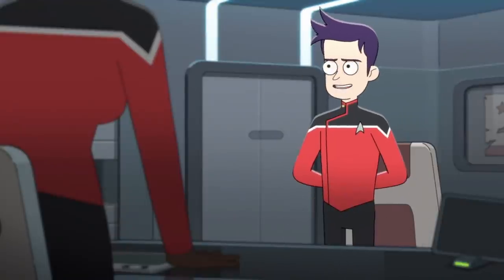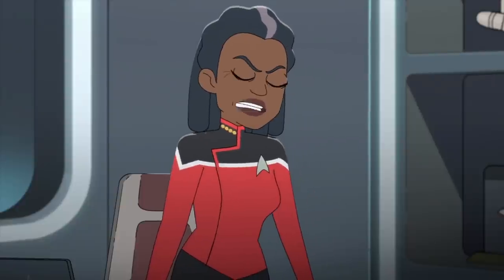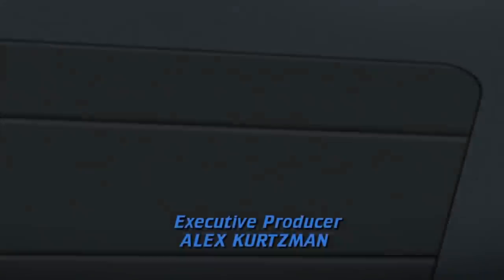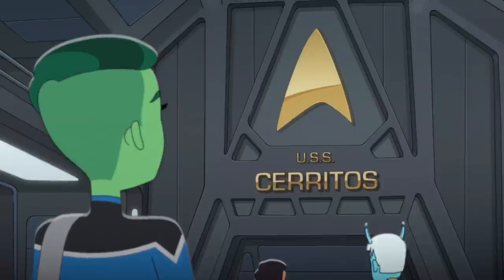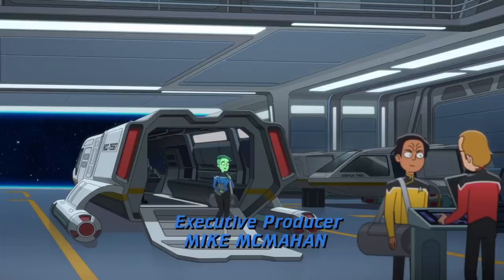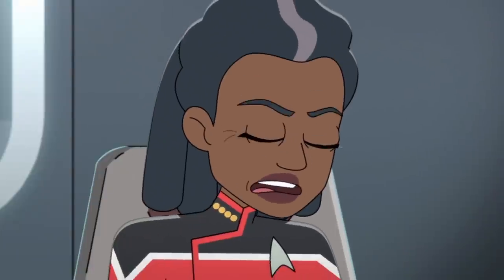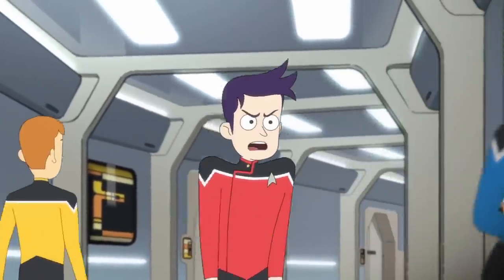A generally nondescript ready room is accessible from the bridge, as well as a conference room which is idolized by some. The shuttle bays of the vessel are similar to that of a Miranda, located aft of the saucer section on either side. They encompass both decks 5 and 6 and include a Type 6A shuttlecraft, an Argo-type ground vehicle, and a Type 8 shuttlecraft. There is also an additional ancillary shuttle bay in the engineering section, used for bringing in engineering supplies, hazardous materials, and other cargoes not meant for the main bays.